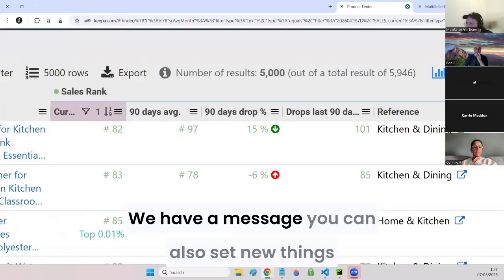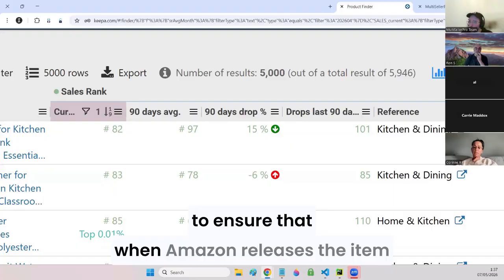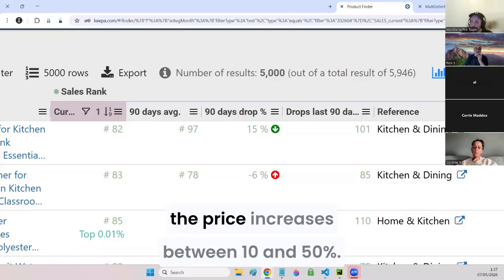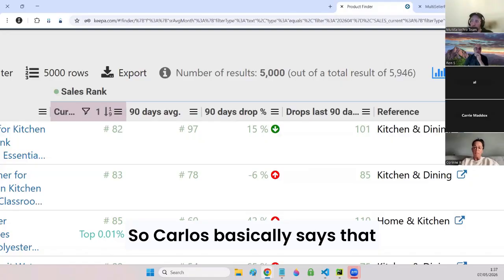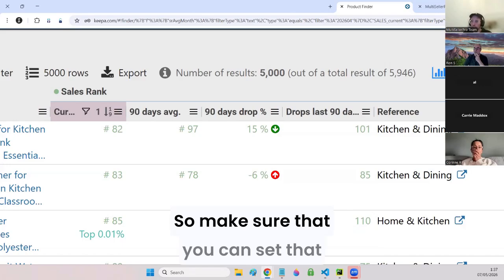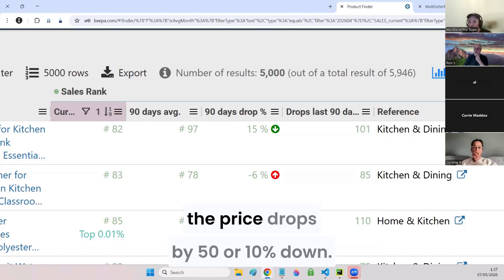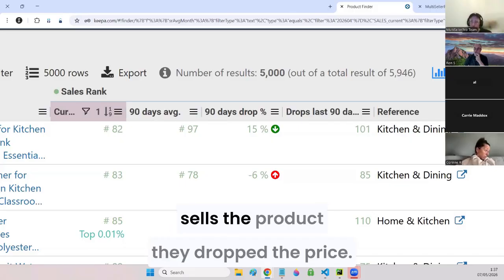We have a message. You can also set the new 30 days drop from minus 50% to minus 10% to ensure that when Amazon releases the item, the price increases between 10 and 50%. Carlos, this is an amazing tip. So Carlos basically says that another amazing filter you can do is to set that the price drops by 10 to 50%. So you can ensure that whenever Amazon sells the product, they drop the price.